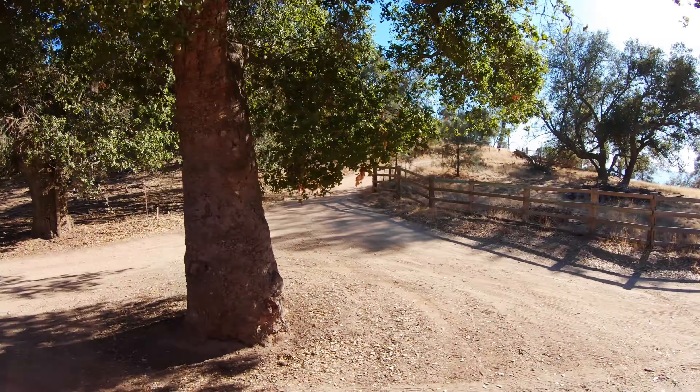Old Coast Road, Big Sur, California. Embark on a journey along Old Coast Road in Big Sur. This remarkable 10-mile, single-track dirt road was once the main coastal route from San Francisco to Los Angeles, offering a step back in time. In 1932, the iconic Bixby Bridge was built, rendering this stretch less travelled. The county maintains the road for access to private properties, and it leads through shelf roads, redwood stands, single-lane bridges, and provides breathtaking Pacific Ocean views. For a safe journey, a high-clearance vehicle is recommended; the road has ruts and rocky sections so all-terrain tyres are essential, and 4-wheel or all-wheel drive is advised. The road becomes impassable when wet, due to perilous shelf roads with sheer drops of hundreds of feet.